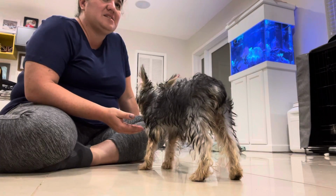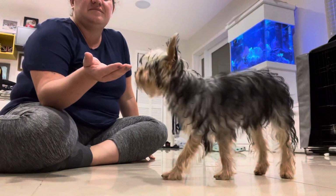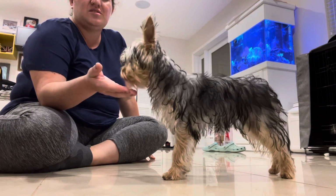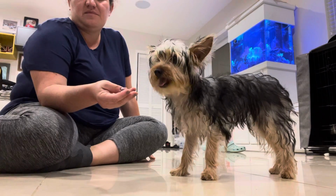I'm just giving Clementine some of her own food. I want it. You want to do it? Yeah. You can give her some. That looks tasty. It's tasty to the dog. You can sit down and give her some.